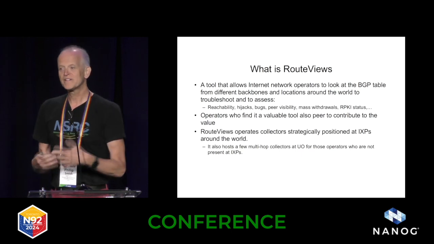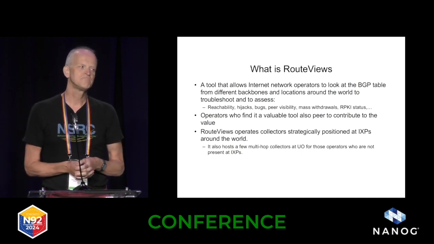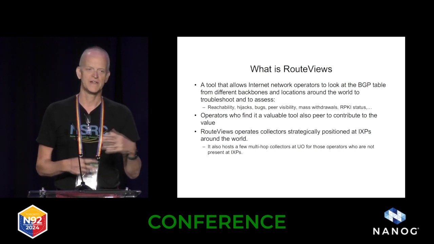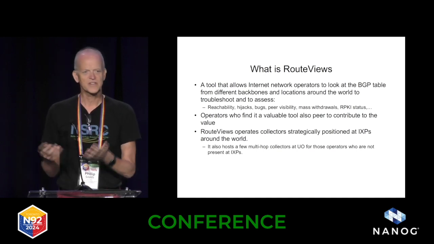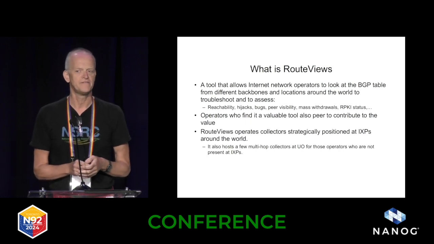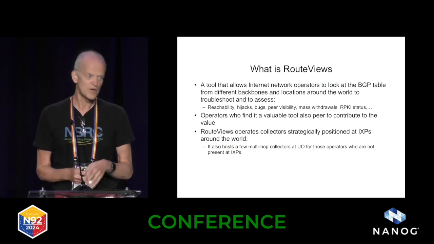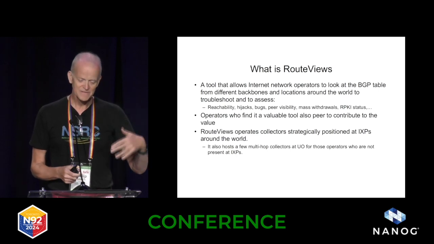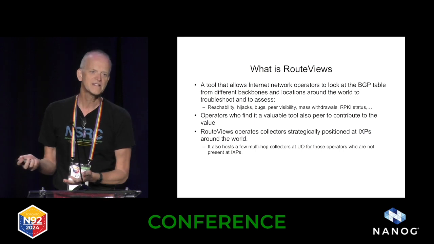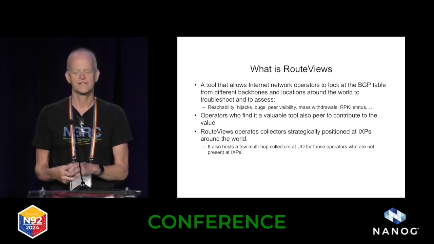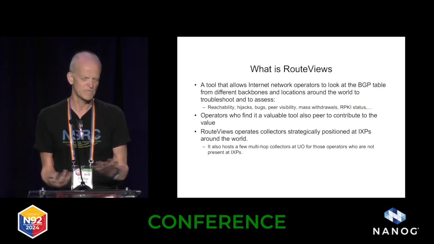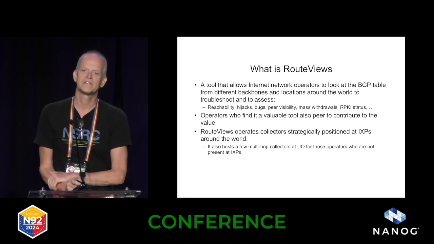And because operators find it really, really useful, they also want to give us a BGP feed as well, so that it helps other people. So as this all grows, I think today we've got about 1,700 BGP feeds on all the collectors around the world. So that gives folks a really good opportunity to jump into some remote place and see what the BGP table looks like from there, which means that folks accessing content they host can see what the path is going to be to get there.